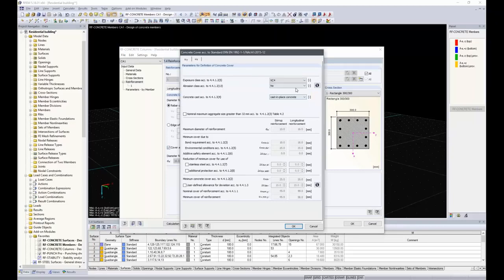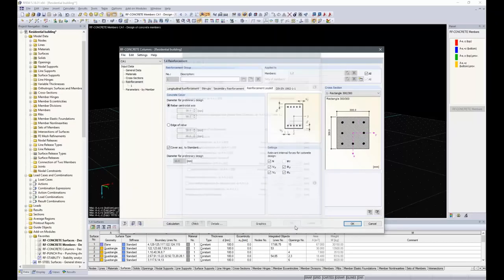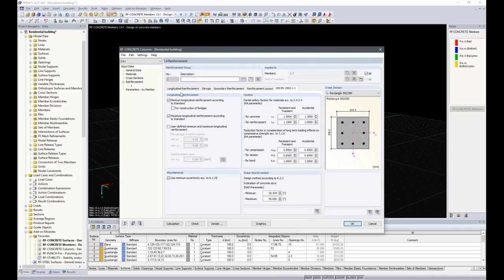So XC4 for exterior building elements with direct rain. And I go on to the standard settings. Yeah, nothing new. Maximum, minimum reinforcement, and we keep that.